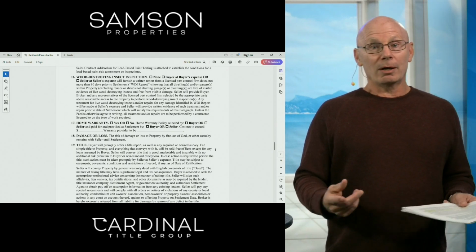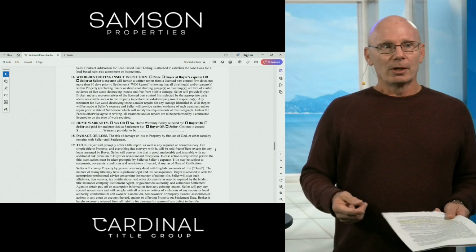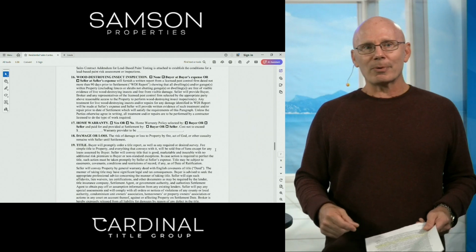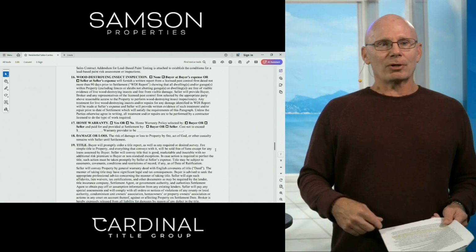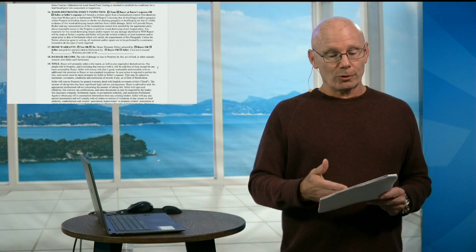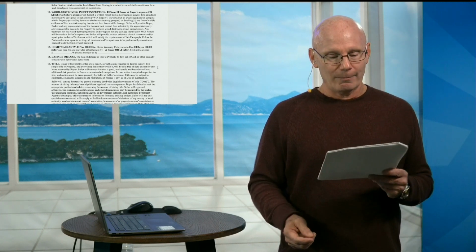Now, if they find structural damage or that kind of damage, but evidence of dead termites, or the big one around here too is carpenter bees. Lots of carpenter bees, right? If there's a wood deck attached to the property or something of that nature, you might find carpenter bee holes, all that kind of stuff. So those carpenter bees, they're part of a wood-destroying insect. It's not just termites, right? So anything that's going to bore into the wood, destroy the wood, the seller could potentially end up paying for treatment for that.